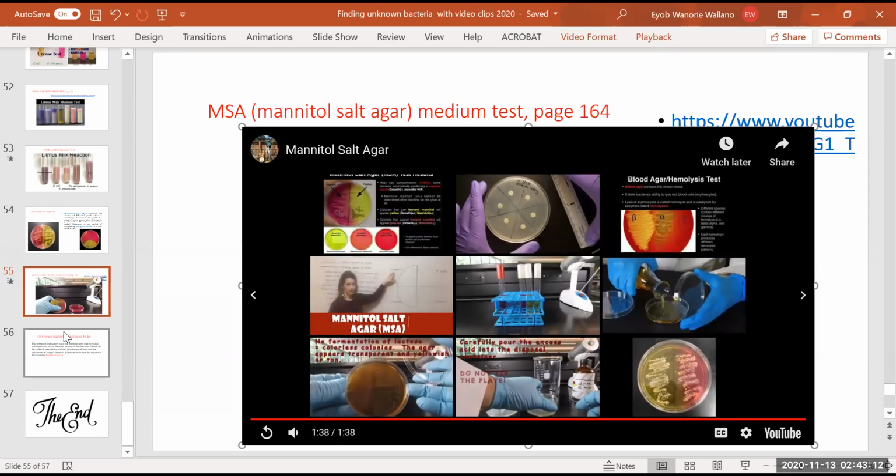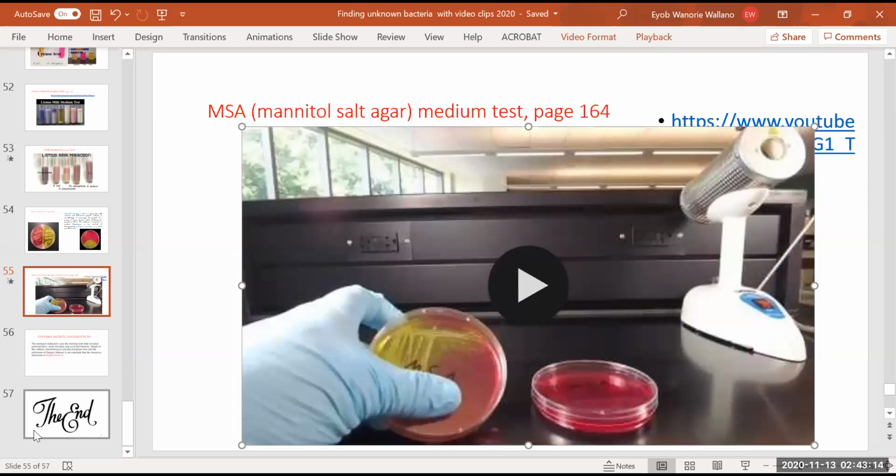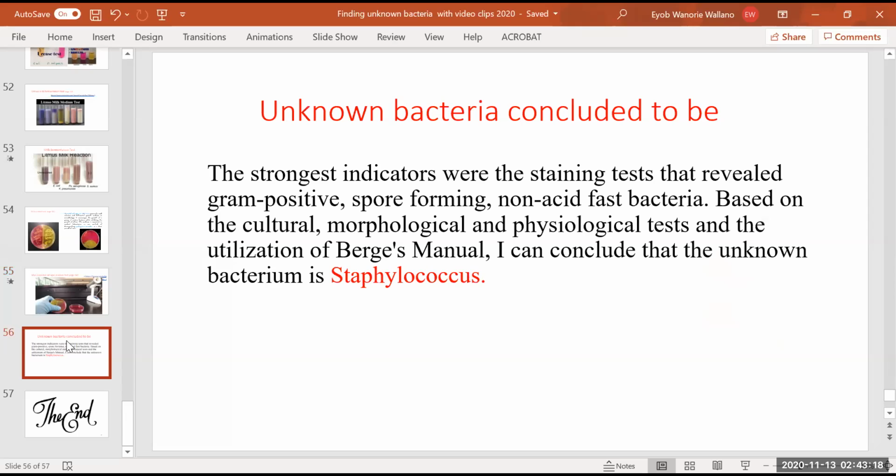So it's very interesting here now. When we are coming to the end, let me give you an idea of what all these students are going to do for the unknown. How many weeks? Three weeks they do. That means almost in a week, one week, two days, and then they are going to do three weeks. They are making more than six tests or more, you see. So when they do this, they are going to find what bacteria it is.